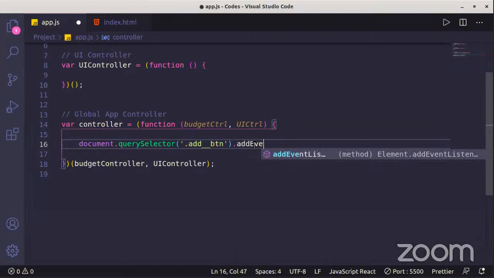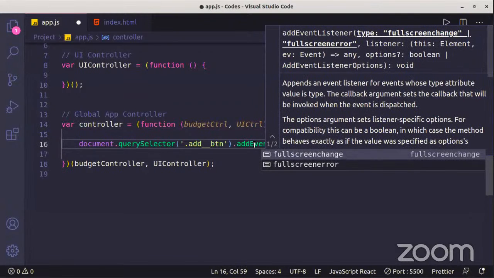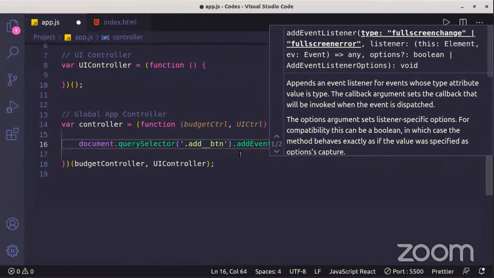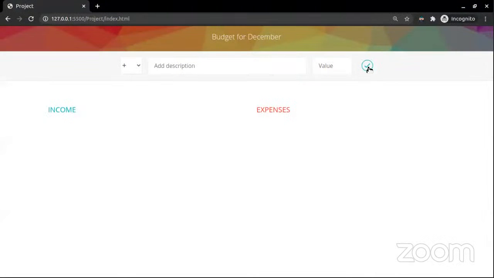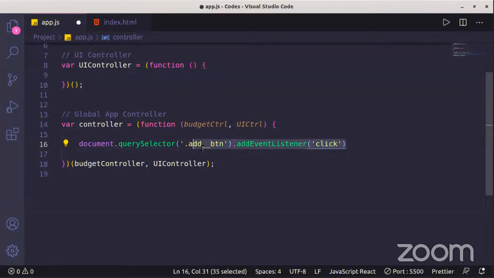Just call the method add event listener, and the event we want to handle is click. The first parameter you have to give is the event name. After the click of this button, JavaScript will execute this code.